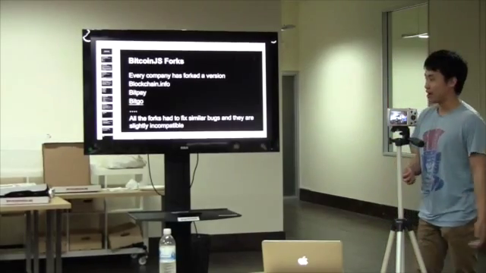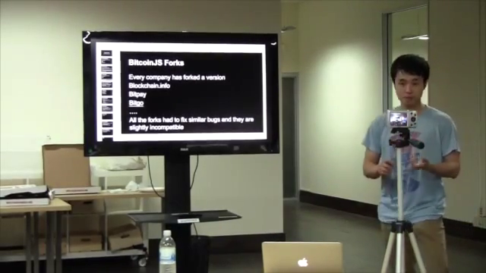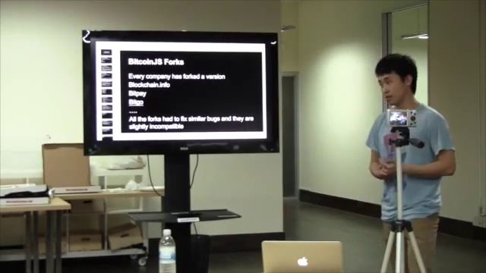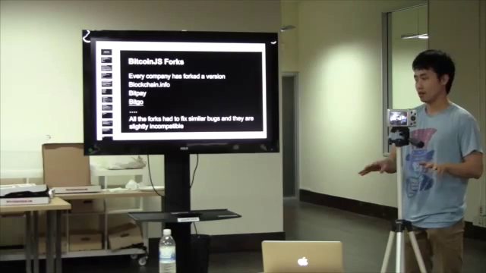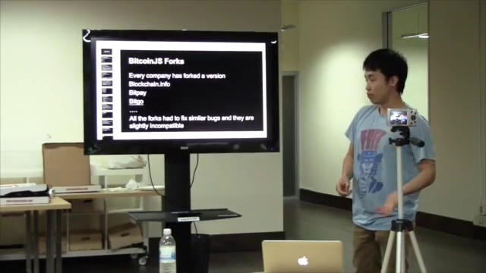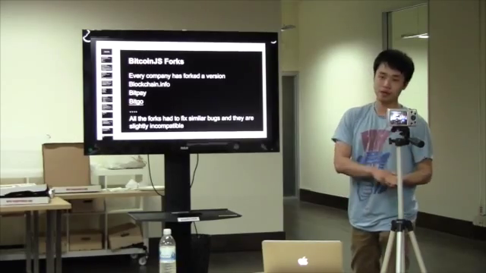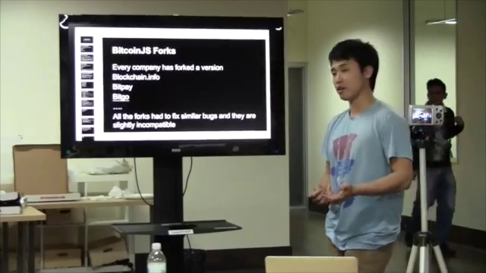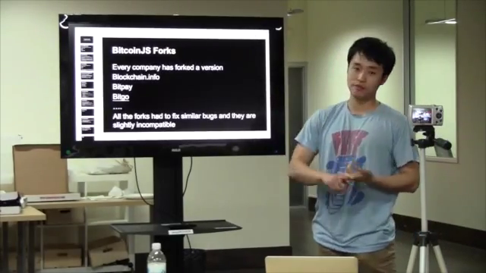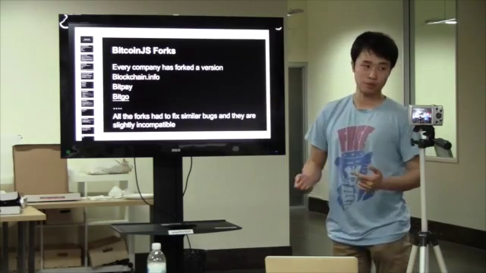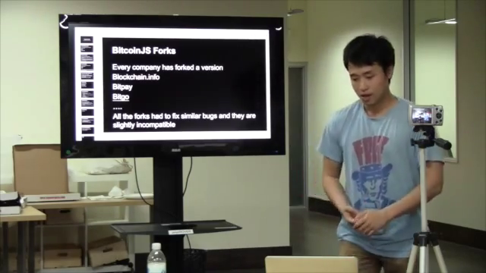And so, as a result, every company that uses any kind of JavaScript now has a fork of BitcoinJS. Blockchain info has one, BitPay has one, which is Bitcoin, and Eric's going to speak about Bitcoin next week. And then there's BitGo, and everyone has the same. Everyone's forked it, and also because they have bugs in the original implementations, there's some small bugs here and there. The protocol has changed since then, and so everyone has fixed the similar bugs. And as a result, every implementation is incompatible with each other.